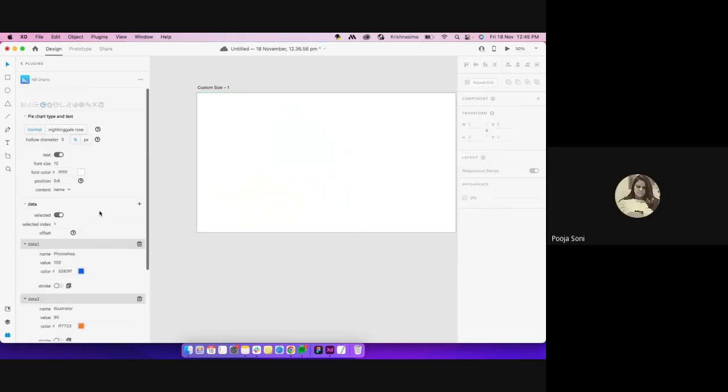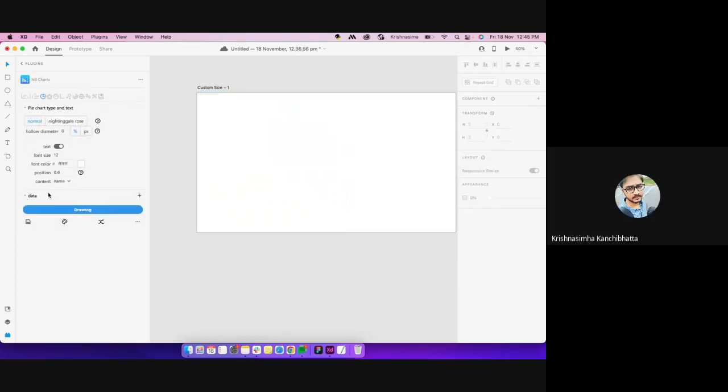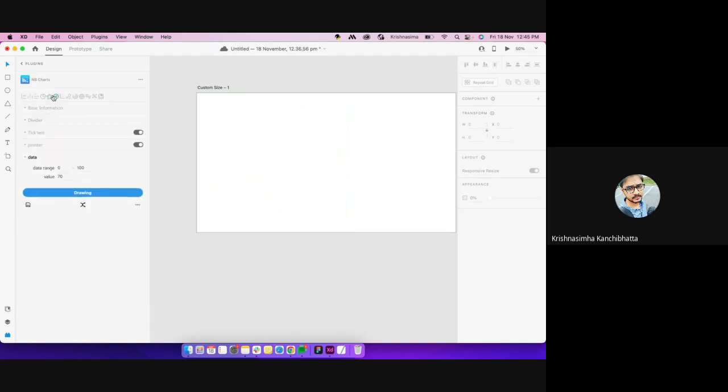All right. So this is one of the plugins that I came across. You can customize your colors and do everything that you want. So instead of creating everything from scratch, you can use these plugins. There are a lot of plugins.